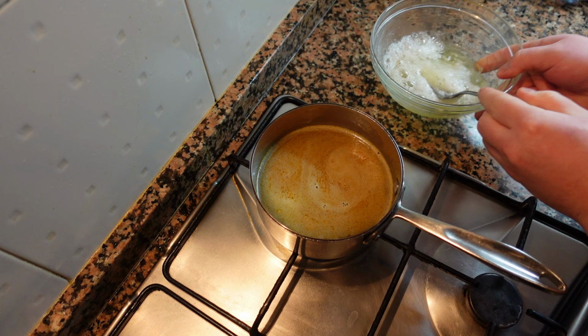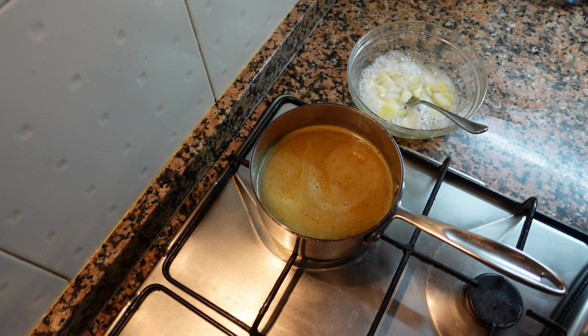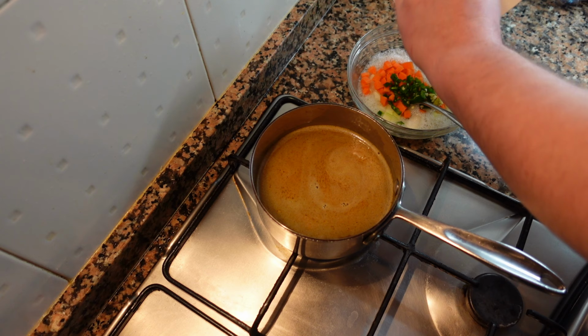Now get a bowl with 3 egg whites. Now add some chopped vegetables of your choice. Today I'm using onions, carrots, garlic, ginger, and green onion. So we want to heat our stock up gradually on low heat, very gently.